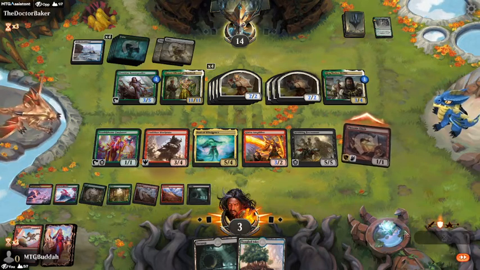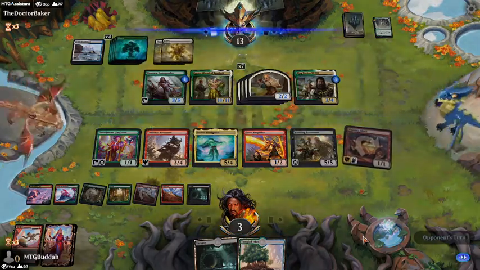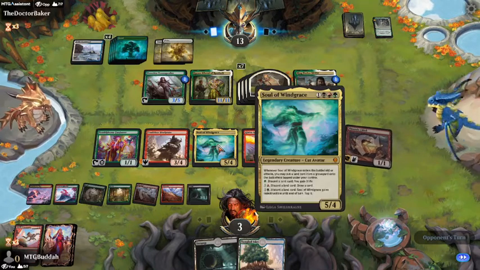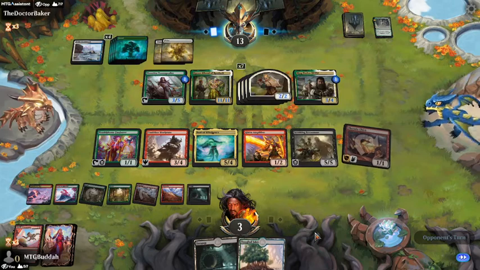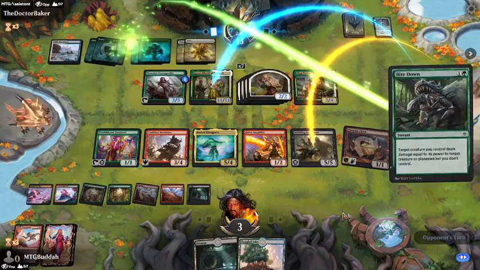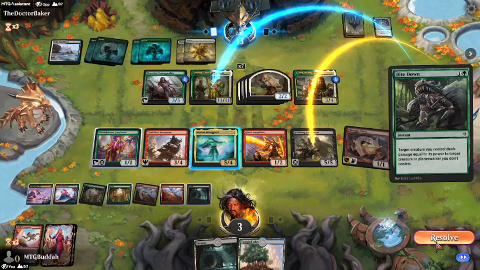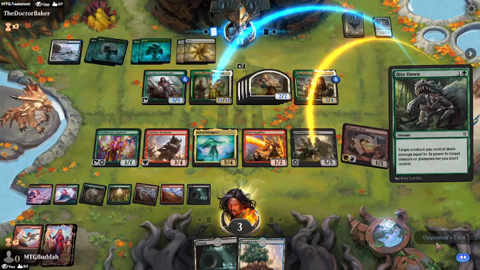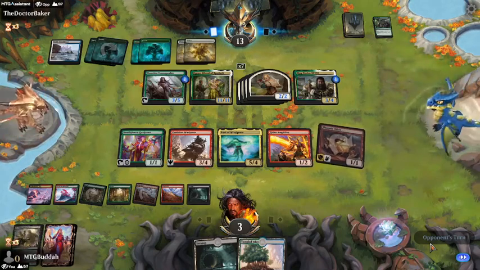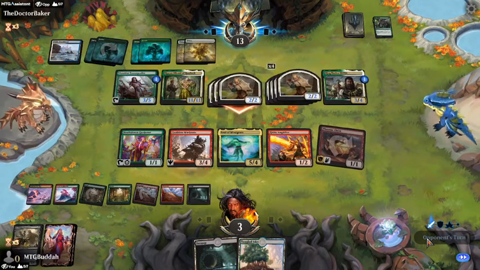Let's go with Death by a Thousand Cuts. So now he has more than enough attackers to kill me outright, but I can gain six life if I want to. Because if he attacks out, let's see. That's annoying. You suck, dude. That's annoying. He's gonna attack out. I don't know, he's just going to attack those.